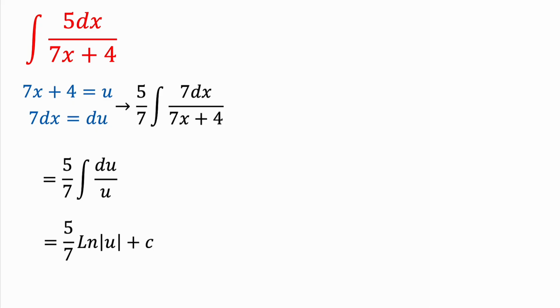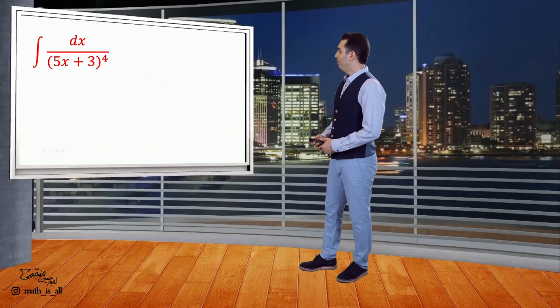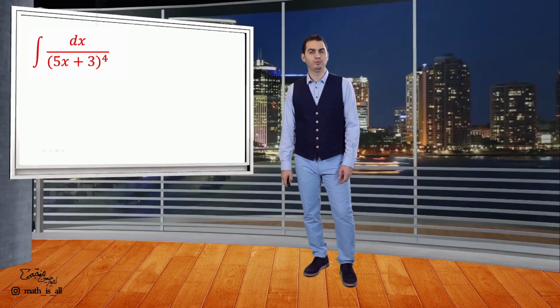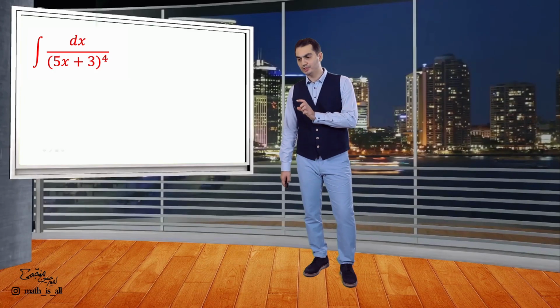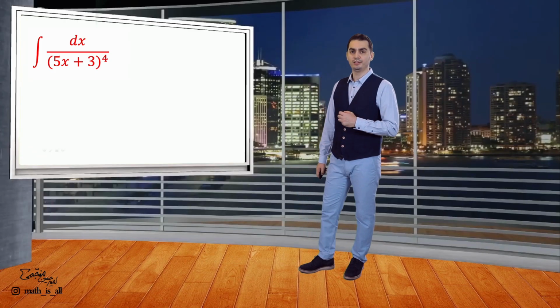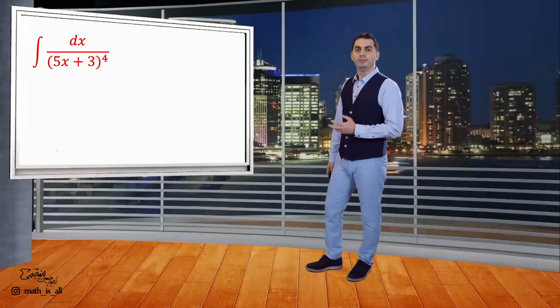Another example. It is dx in the numerator, and in the denominator we have 5x plus 3, all raised to the power of 4. Which model does this fit? The denominator contains a linear expression, which is raised to a power greater than 1. Go through the different models that I've already explained to you and see which specific model it matches. Look, I already told you exactly what you need to do. We are going to take the quantity 5x plus 3.